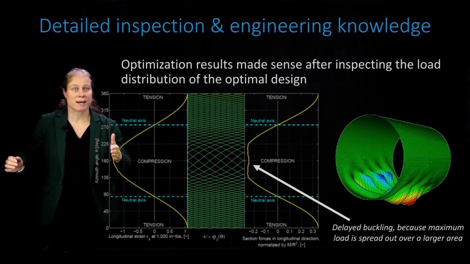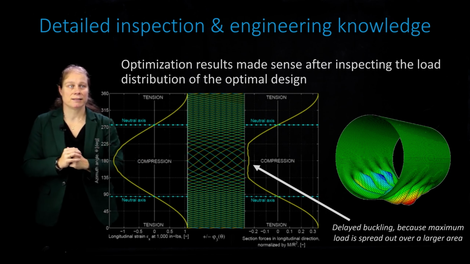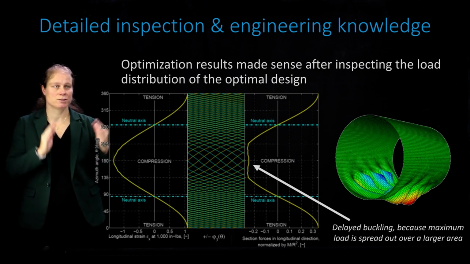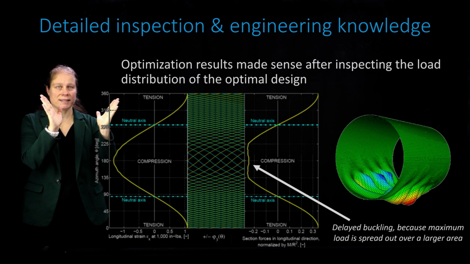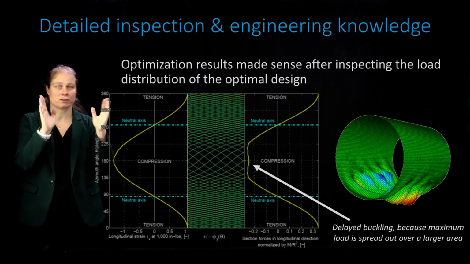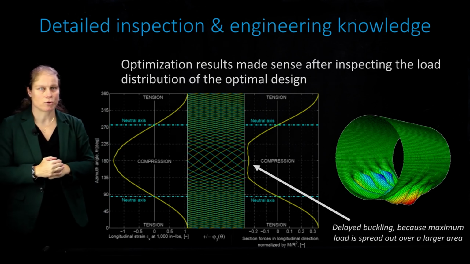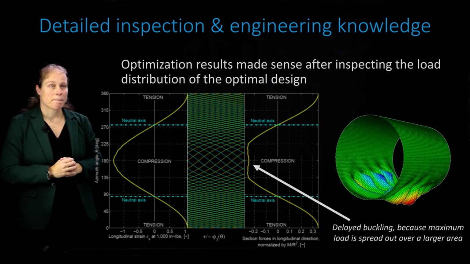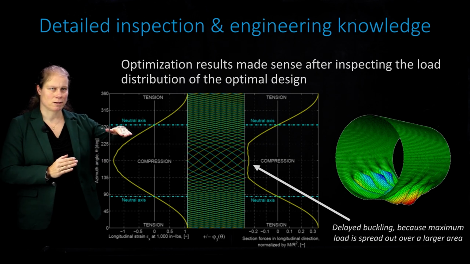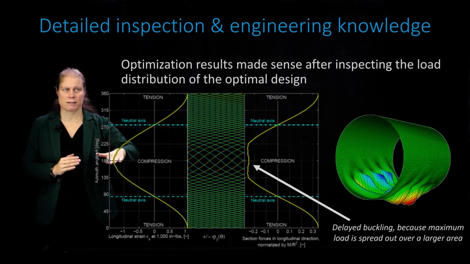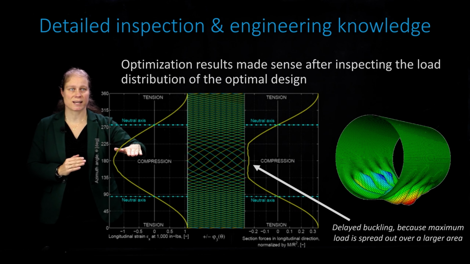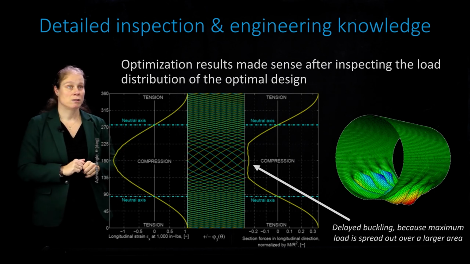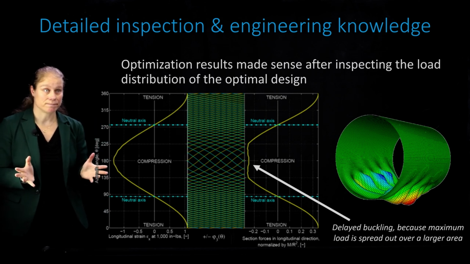Now, on the left-hand side is basically the strain. And we assume that the cylinder was kind of capped. And so it's a sine or cosine function, as function of the circumferential coordinate. And so the vertical axis is this circumferential coordinate. And right here, let's see where my hand is. Right here in the middle is kind of where the compression side is. And then the tops and the bottoms of these plots represent the areas where you have tension.